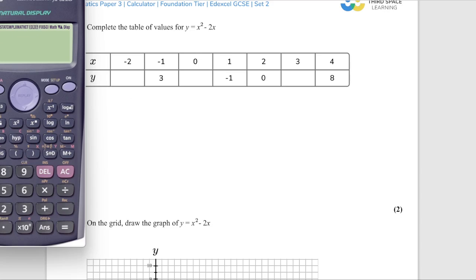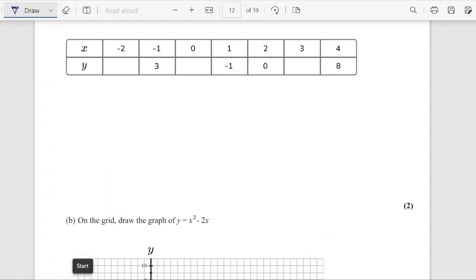So I tend to, if students struggle with this function that I'm about to show you, tell them to do it like this: minus 2 lots of 0, and then I'll press equals. That'll give me my first value. I always tend to start with my 0 and then my positive values before I do my negative. These tend to be more straightforward. So my first value there should be 0, which makes sense.